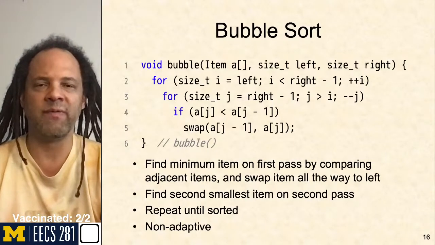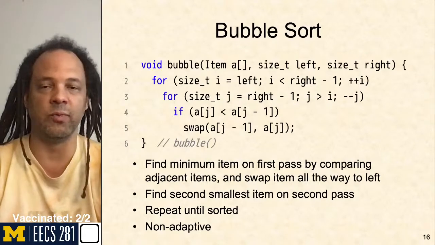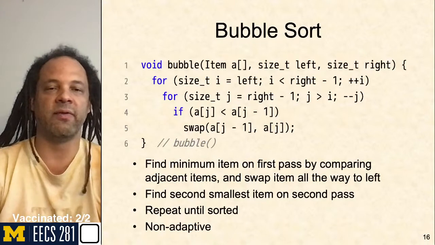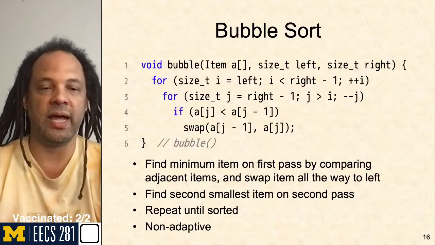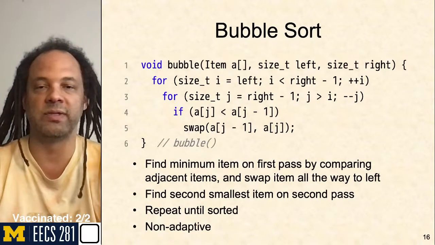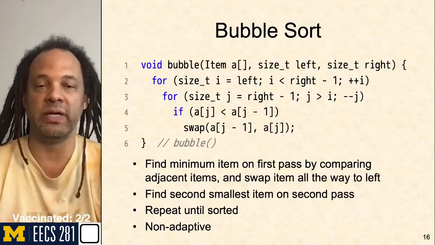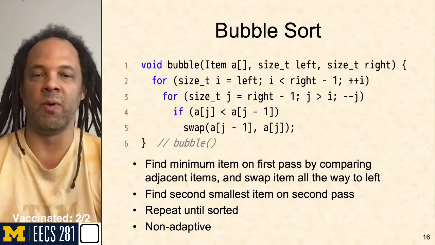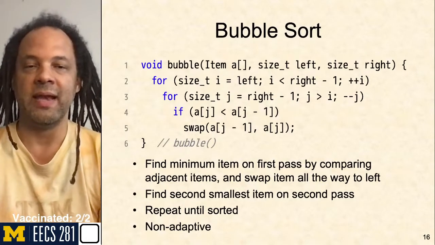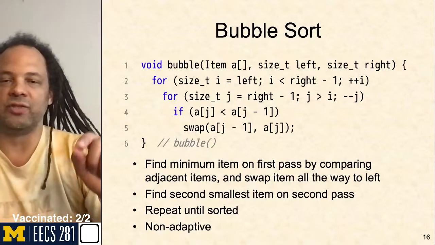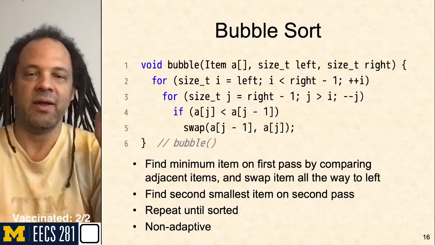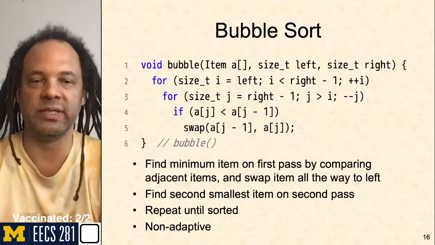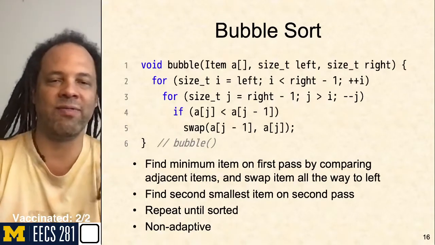The inner loop, what have I got going on there? Now this is a minus minus loop. That's for j equals right minus 1, as long as j is greater than i, minus minus j. These are a little bit harder to track once we start making our loops rely on each other. So when I say that j goes from right minus 1, that's almost to the end again, right? Since right is just past the good data, right minus 1 is actually pointing at the last item in the range. That's where we start. And then we go for j greater than i.